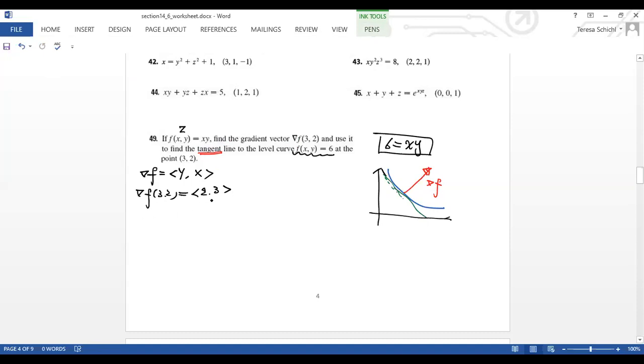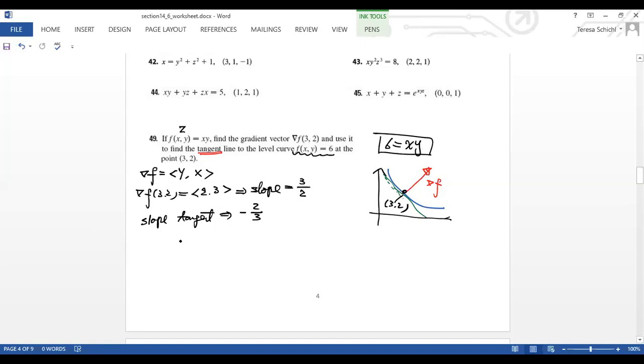So if this is (2, 3), what is the slope of this one? The slope is 3/2, right? So this is the 3/2, the slope here. So the slope for the tangent line, what will that be? The slope of the tangent line will be -2 over 3/2, so -2/3. And then you are going to the point, this point is (3, 2), right?